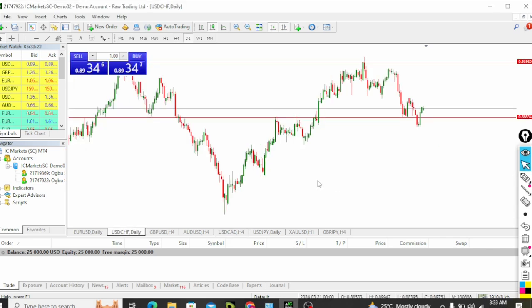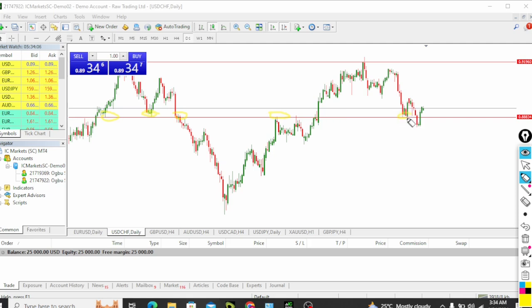Moving on, that is USDCHF, and we are right here on the daily time frame. From the daily time frame already, the trade can easily be decided. What I'm saying here is that the pair has already broken out of a major support area. So let me show you clearly. You can see this region. It was a support before in the past, and then a support here.